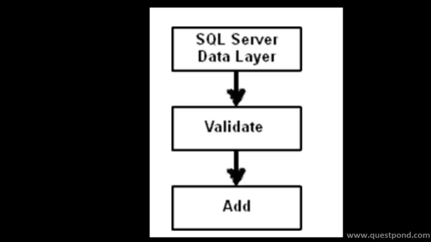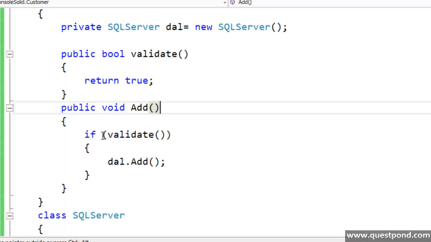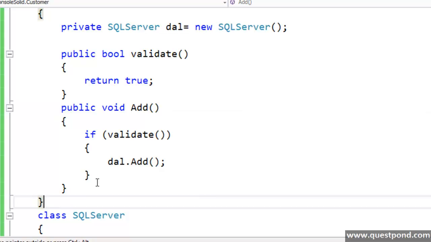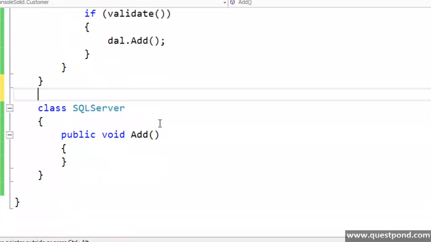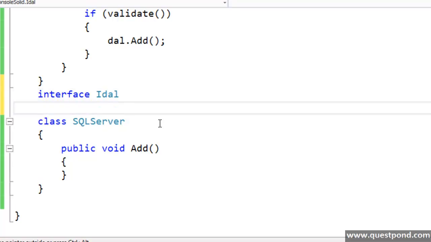Now let us complicate the situation. Let's say we have different flavors of data access layer: a SQL Server data access layer and an Oracle data access layer. The best way to implement this scenario is to create a very simple interface and term it data access layer.